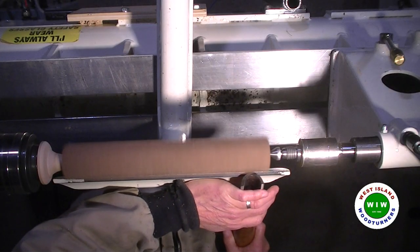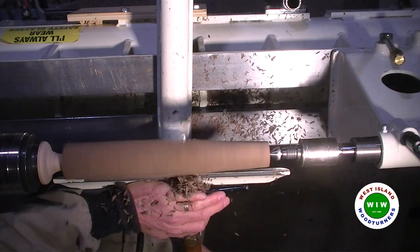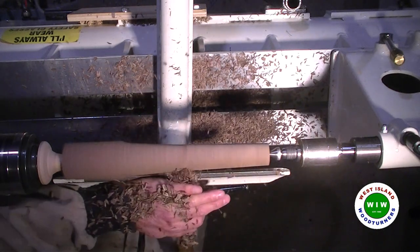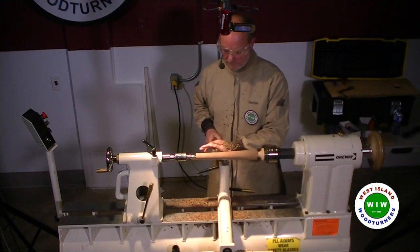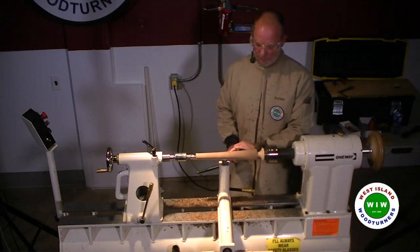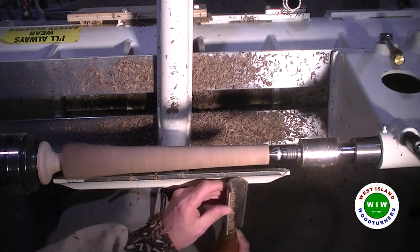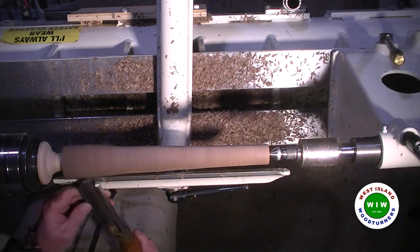Okay, so on there nice and solid. Final bevel. When you fill it up too much, that's when it starts to bounce away from the actual wood. So normally I wouldn't keep my hand as close, but okay. And on the last one, I started off going left to right to make sure that I wouldn't chip off on that side. Now we're going to go the other way, right to left, to make sure we don't chip out too much on this side.